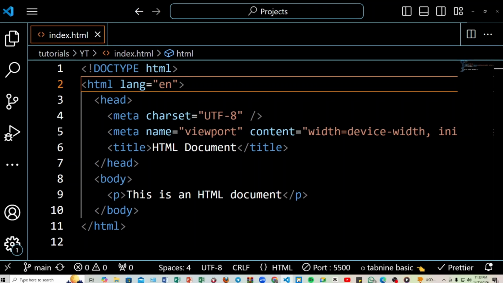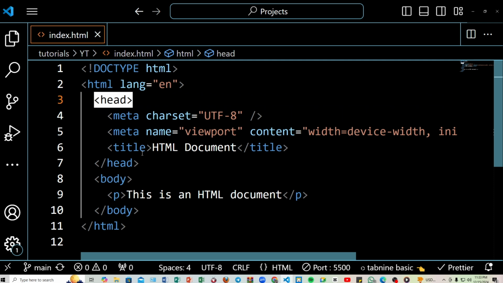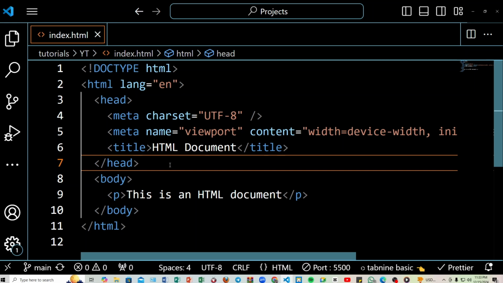Next, we take a look at the head tag. We have an opening head tag and a closing head tag. The head tag acts as a container for all the content you wish to include on the HTML page that should not be visible to viewers.